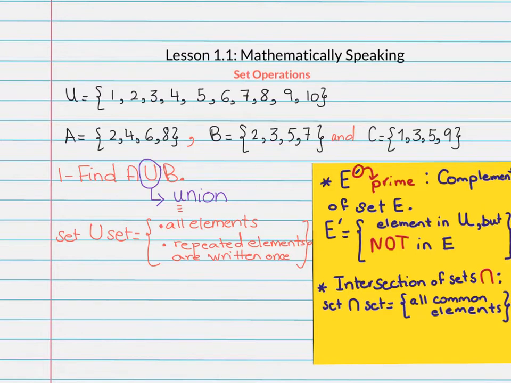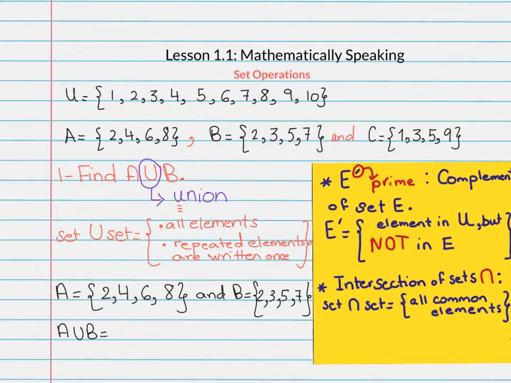Let's refer back to our example, A union B. I listed the sets as given. We are going, as we said, union A, union B. We're going to list all the elements, but the common elements are not supposed to be written twice. So let me first identify any common. As you can see here, we have 2 in set A and 2 in set B. So what I'm going to do is cross it out from B to make sure that I avoid writing it 2 times.